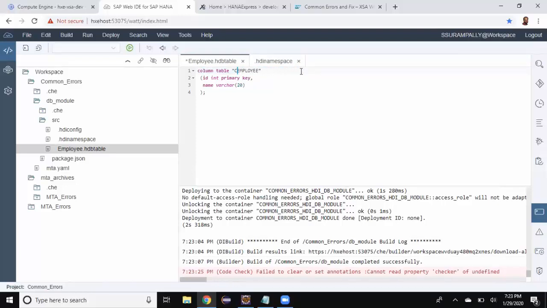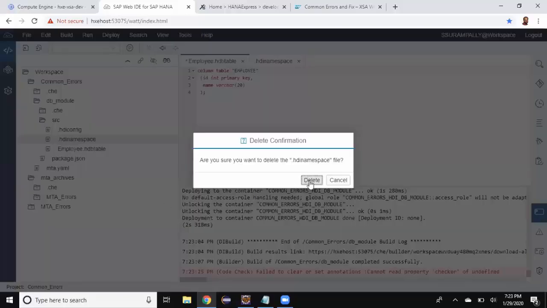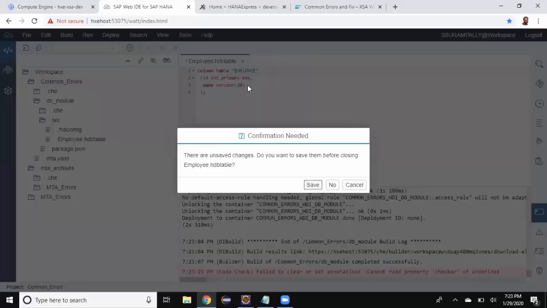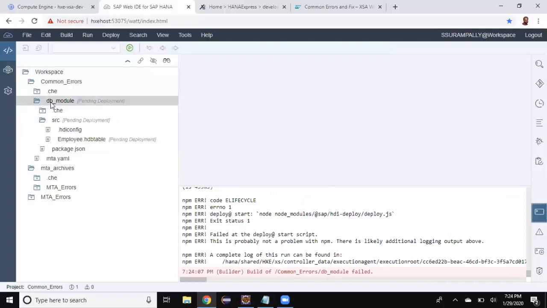So in that case you can remove everything for the namespace and completely get rid of the namespace itself. So I'm going to just delete the namespace file and then keep the table name itself and then start building that. I'm going to save that and then start the build.